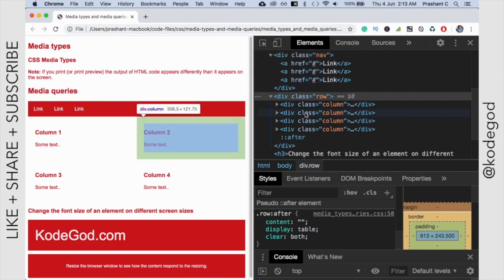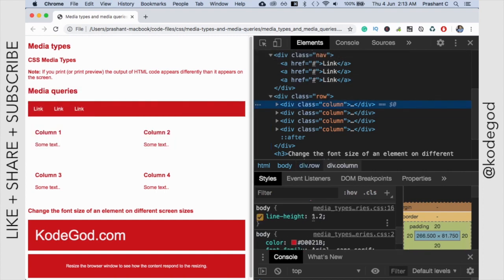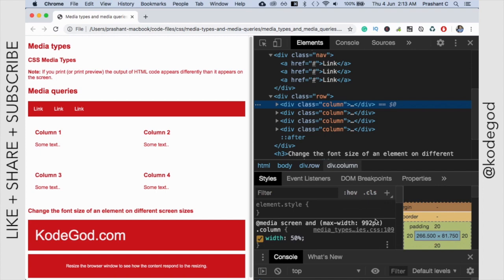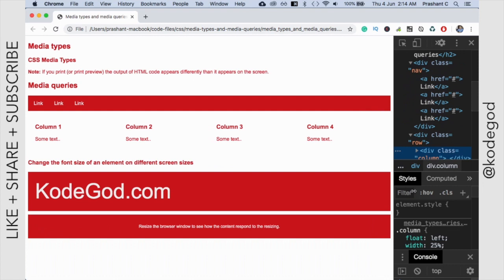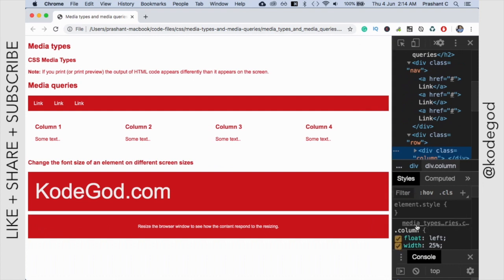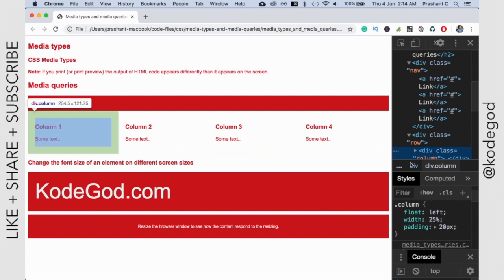Now to the individual element, let us see what the code is. We have targeted that on maximum width of 920, we are going to consume 50% as the width, and on the larger screen you can see that the code has changed, and the code being applied is float left, so they again come one after the other, and width we have specified as 25%.